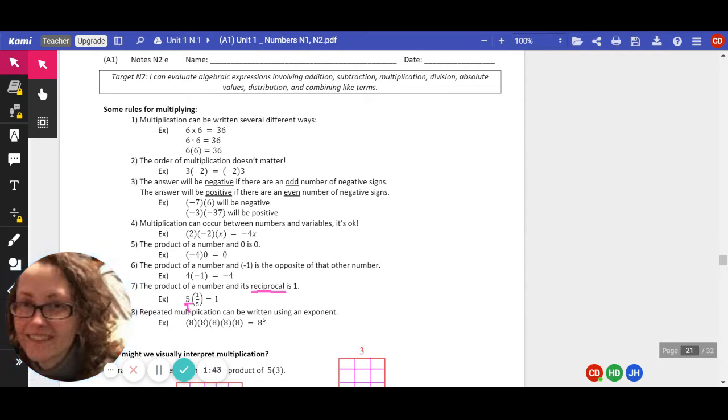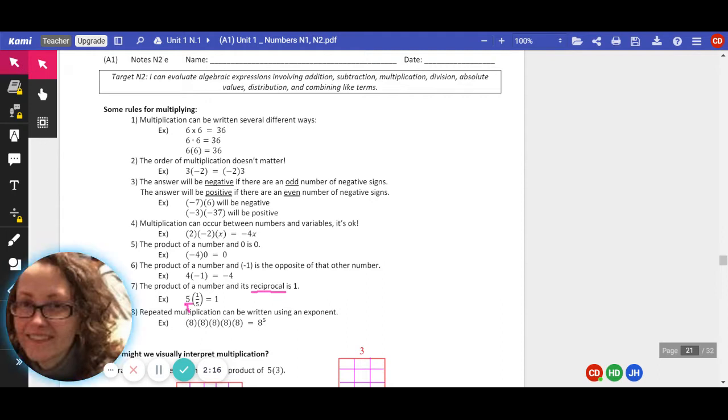Rule 5 states that multiplying any number times 0 will give you 0. Rule 6 states that if you multiply a number times -1, you will end up with the opposite sign. Here we have +4 times a -1, which gives us -4. What started out as a positive became a negative, the opposite sign. The next couple of rules may be new, so let's make sure we are focused here.